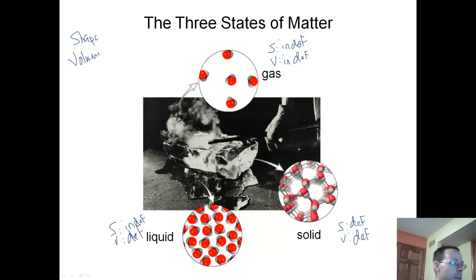The other thing to look at in these pictures, this is like a funky old picture from the 1940s or something, but we have water molecules apparently, because if we look at our microscopic view of what's happening, we have some steam forming, alright? And steam is basically water vapor, and if these are water molecules, we have an O and two H's, and there's a huge distance between our molecules. If we have a gas, there's great distances between our molecules.